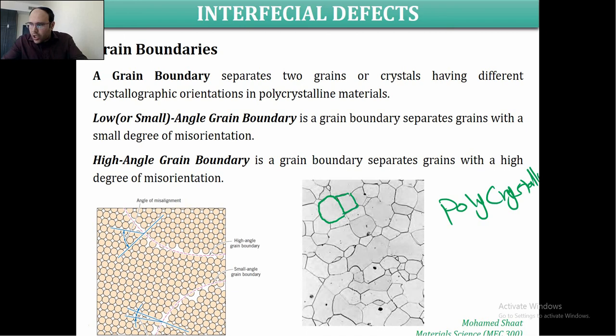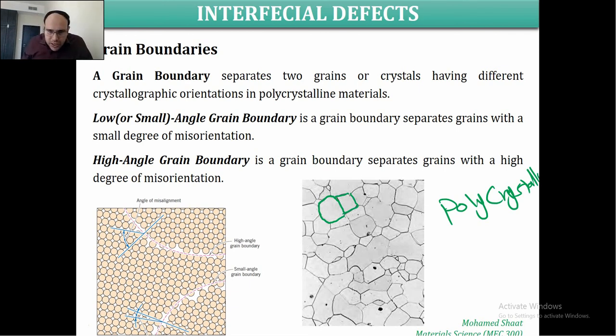But remember that these grains are very tiny things. This is the polycrystalline material that you can observe, any metal material that you can see in real life is in this form. Any aluminum, any steel, any copper material, it will be seen in this way. This is a polycrystalline material. But we cannot see these grains unless we look at it through the microscope. It will be seen like any blank, perfect surface. But when we look at it through the microscope, as we discussed, we can see these grains. Every one of these grains represents a crystal.